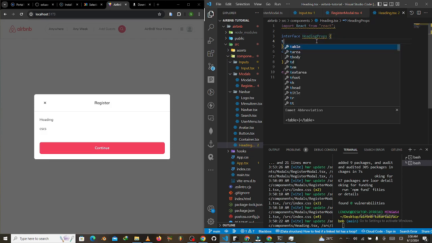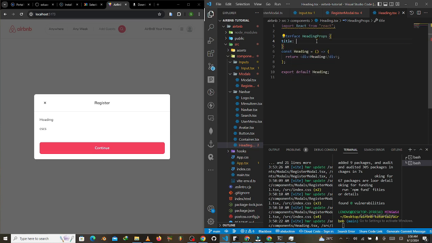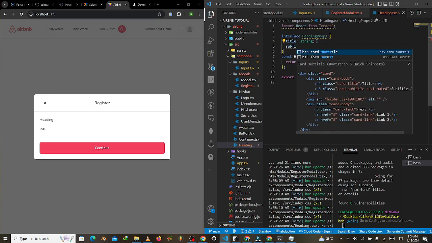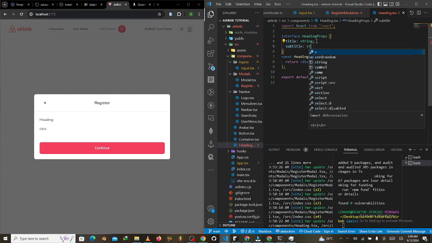Then inside the heading props, we pass in the title, which is a string. Then subtitle, which is a string.